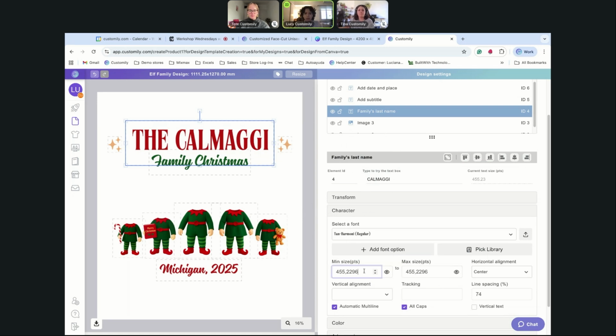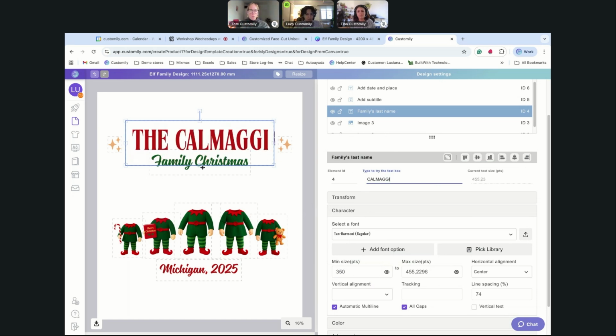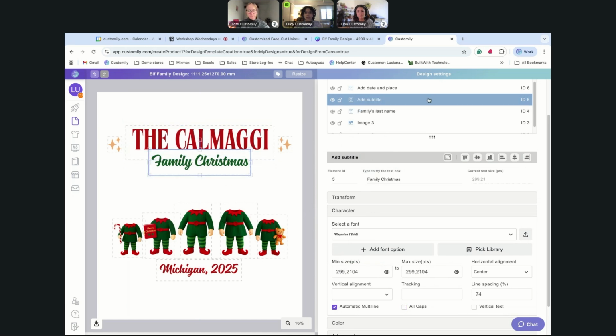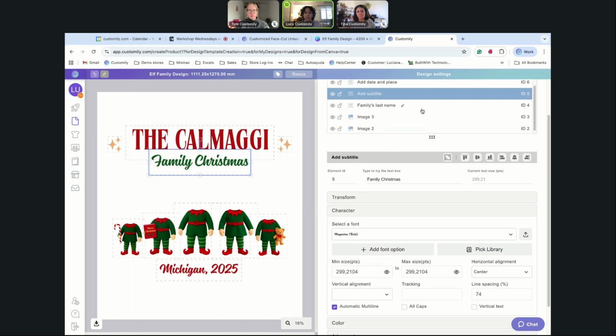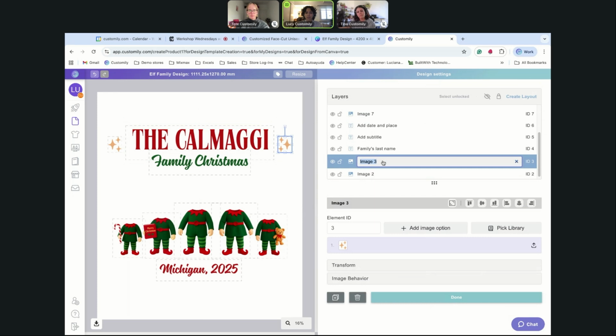And I also want to modify the sizing a little bit, so that we have some wiggle room for the shoppers to enter more letters if they wanted to. So basically creating a little threshold of size so that it can shrink down if they enter more letters. There we go. So we're going to have the elements of subtitle, date and place, and last name. That's perfect. And now what we want to do is, as we were seeing here, keep the decorations as fixed elements.